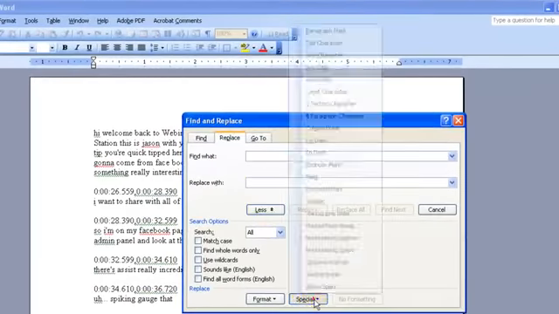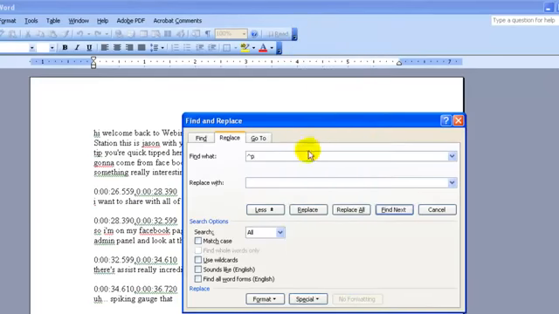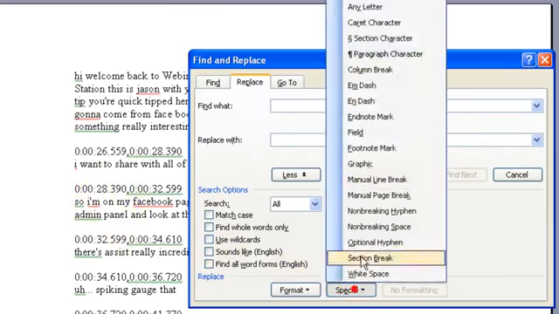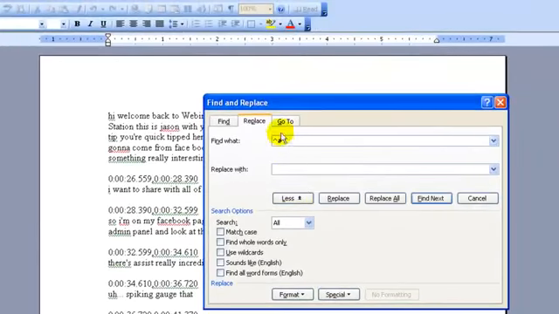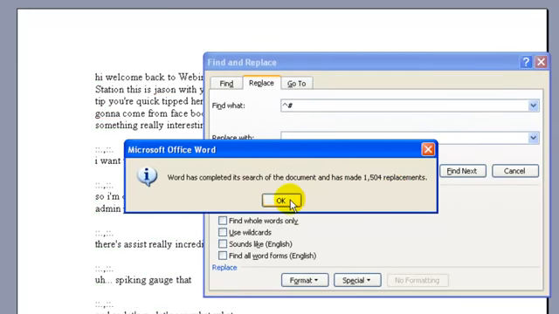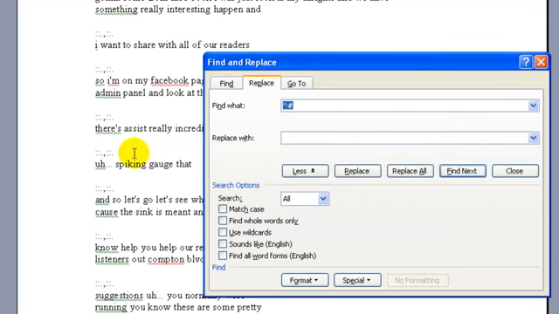We're going to expand this, so we're going to look for special characters. We want to replace all paragraph marks. Oops, I'm sorry, let's not do paragraph. First, let's get rid of all of our numbers. The numbers are special character, any digit, and let's replace any digit with a blank or nothing. So just leave this blank, and then go ahead and replace all. It's going to say I've got 1,000 instances, and I'm going to click OK.